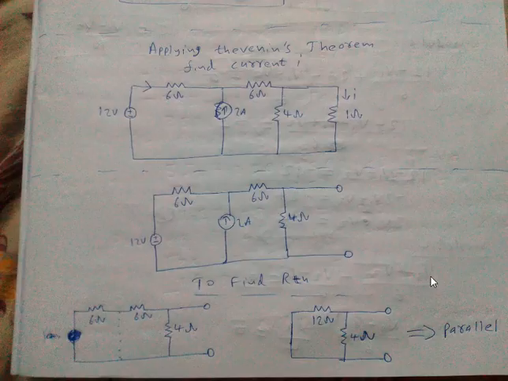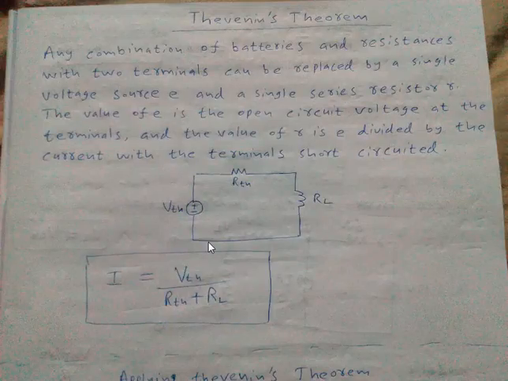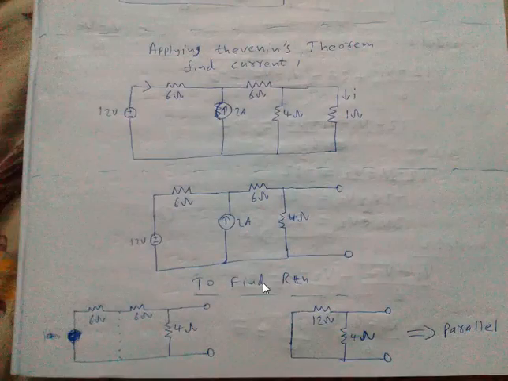And first we had to find out RTH. We had to find three things to find the unknown current which is passing through this electric circuit: VTH, RTH, and the formula VTH divided by RTH plus R. First, we are going to find out RTH. To find RTH, what we need to do is eliminate the voltage and current sources from this. So only resistors will be left in the electric circuit. So here you can see resistors are there. Here a 2 ampere current source is there, but we are eliminating that, and we are eliminating this voltage also.